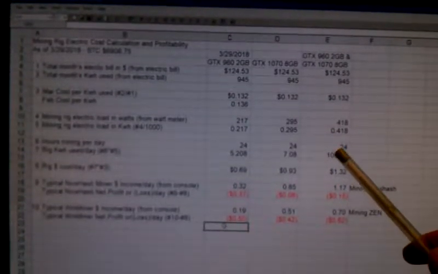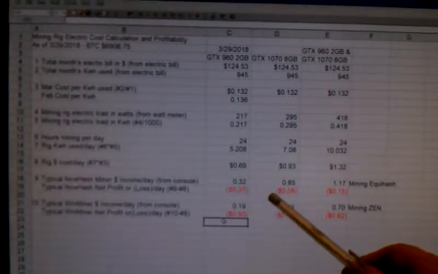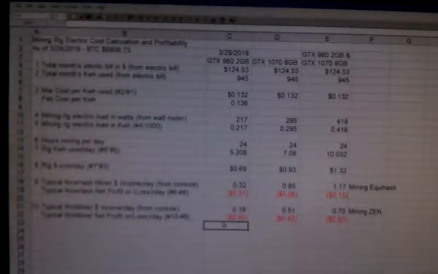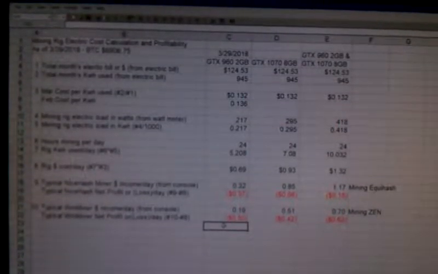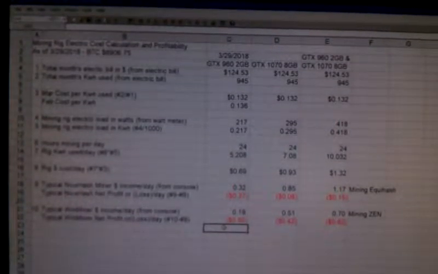It's also not profitable for NiceHash anymore. So here you can see the two things. It's not so bad for the GTX 1070, but it's not really very good for the 960. That's losing more. Not as much as WinMiner, but still losing.